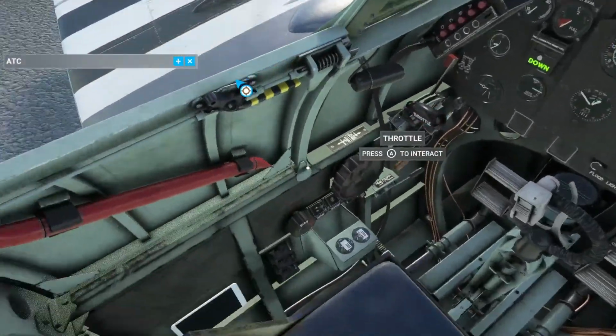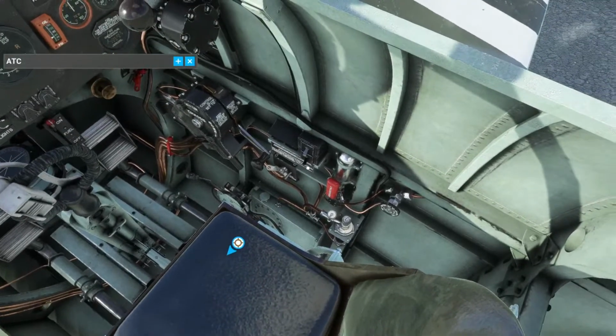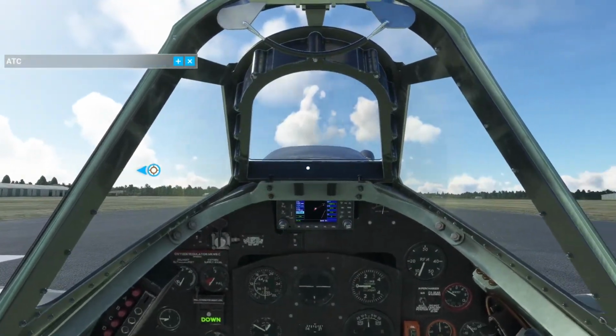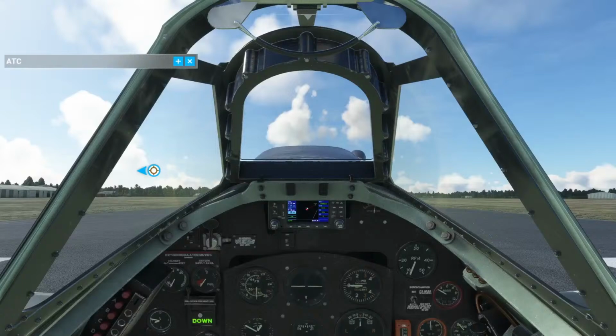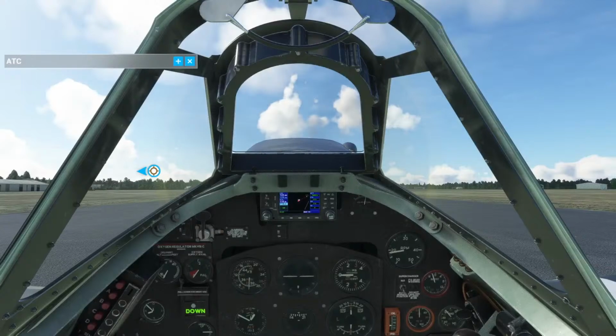Okay, so once we take off, we will get our pad open here, and we will utilize that for our navigation in a bit and getting us to a good altitude.